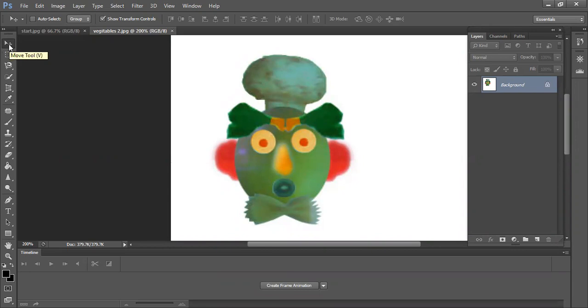So initially, as I told you, the first tool, which we are calling the moving tool, is used to move an object on a source file. Source file means, as I told you, the file which you are working on, which you have opened in Photoshop. In the source file, you might need to move an object around or somewhere else. For that, you will be using the moving tool.